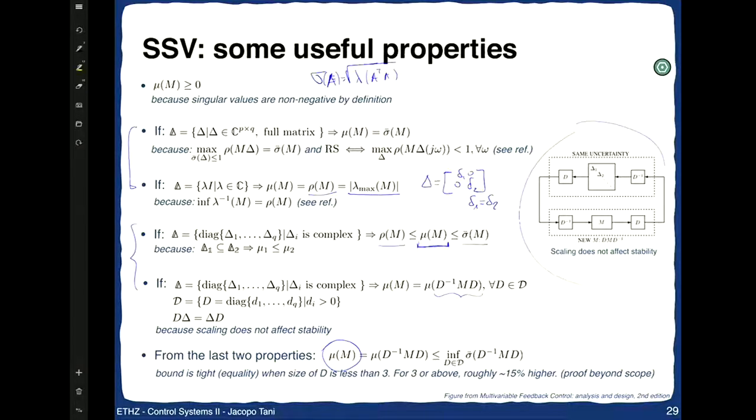What I wanted to communicate to you here is that when you study robustness problems and you use the H-infinity approach, you're studying the worst-case scenario. If you need something a little bit more insightful than the worst-case scenario, there exists that something. It's called structured singular value. If you ever need it in your professional life, open a book, go find cases that match your practical situation, and study exactly how it could be calculated for your specific case.